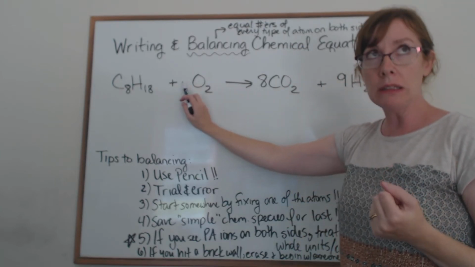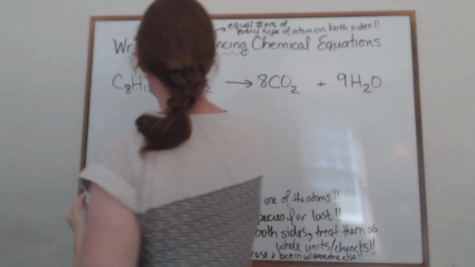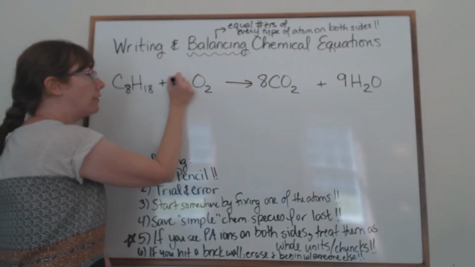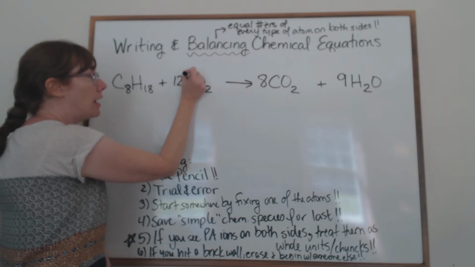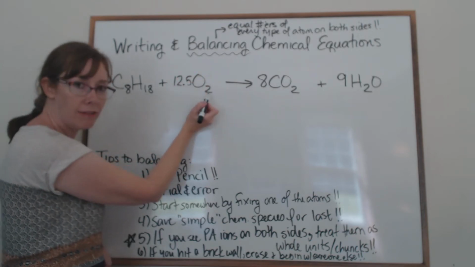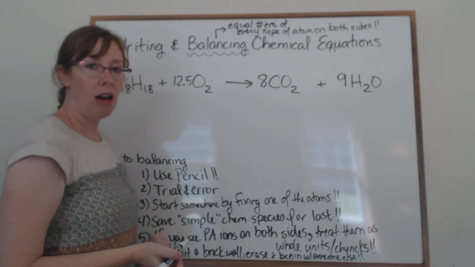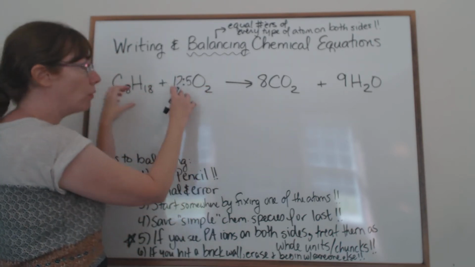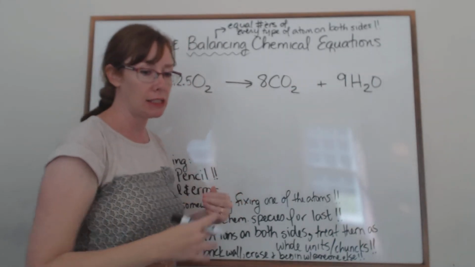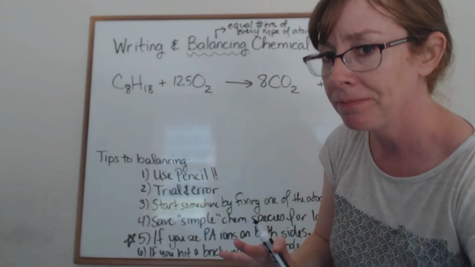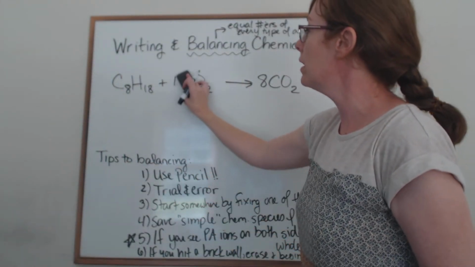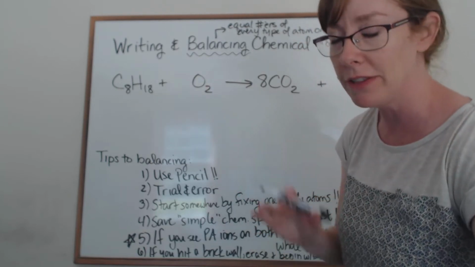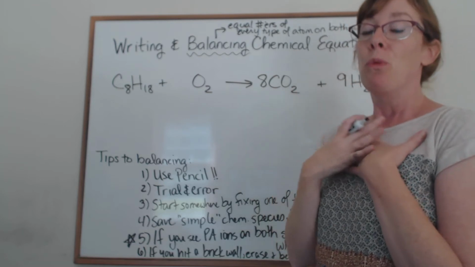Some people would be like, oh, if I put a 12.5 here, which is the same thing, then I'll get 25. Really what you would have to do is times all the coefficients by 2 to get the final answer. I think it's a bad idea, okay? I don't think that's good advice because people forget what to do and they oftentimes make mistakes.